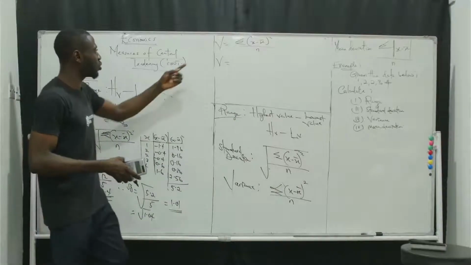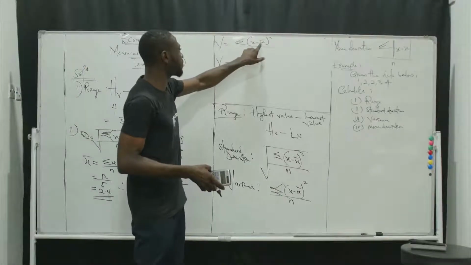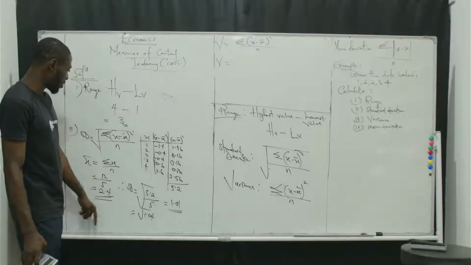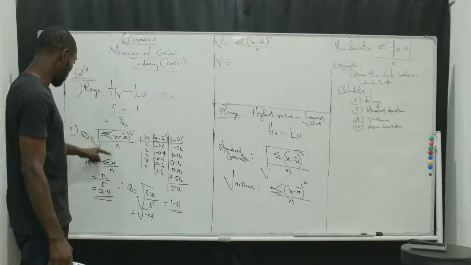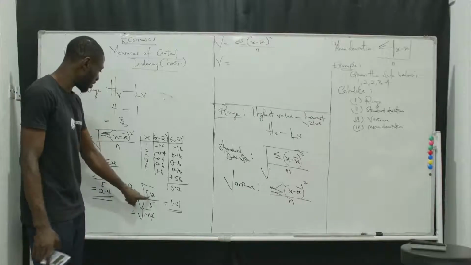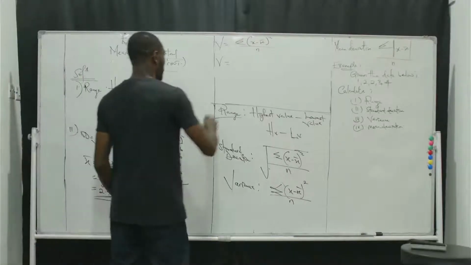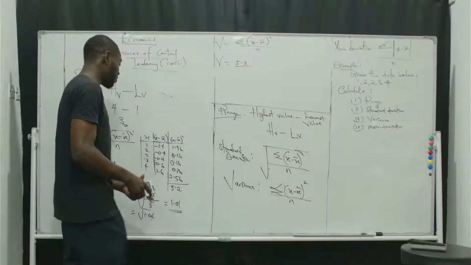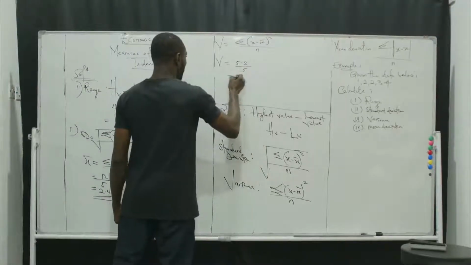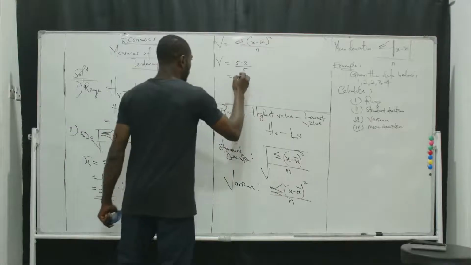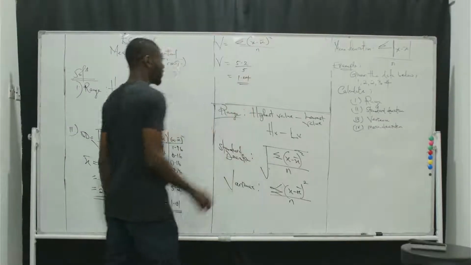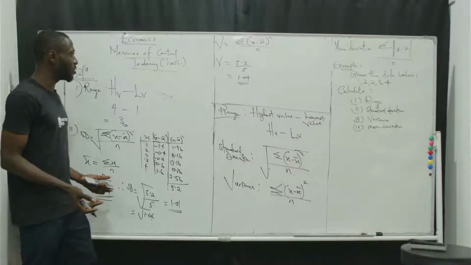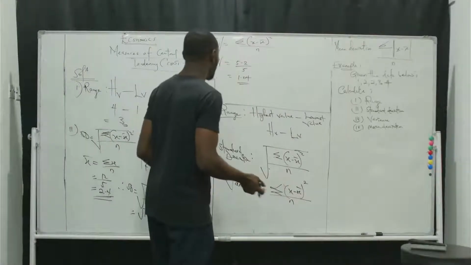Okay? So you observe that your x minus x bar squared, this is the answer here. Where do I have it here? I think from here, okay. Everything here is what? 5.2. So I just come here and say 5.2. Then I will divide by what? By 5. Then final answer is what? 1.04. You see, very simple. So you are done. Okay? You are done. Then the last one, mean deviation, IV.